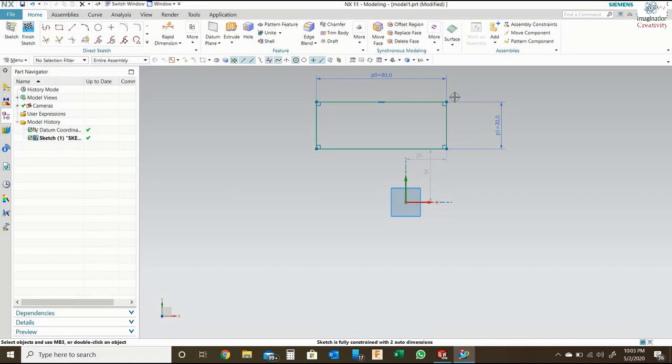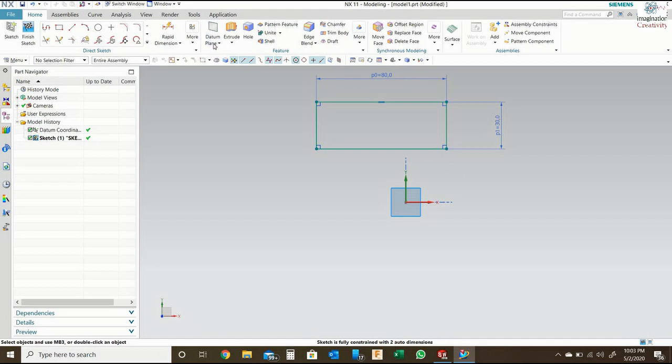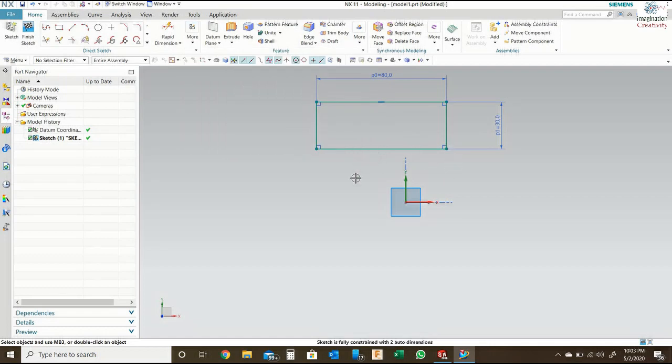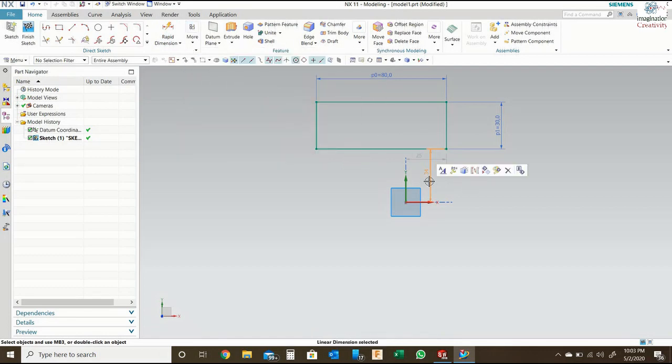That's because I've not turned off the auto dimension setting. I'm not sure, it should be somewhere here: display sketch auto dimensions. Yeah, I turned it off. Now I turned off continuous auto dimensions.